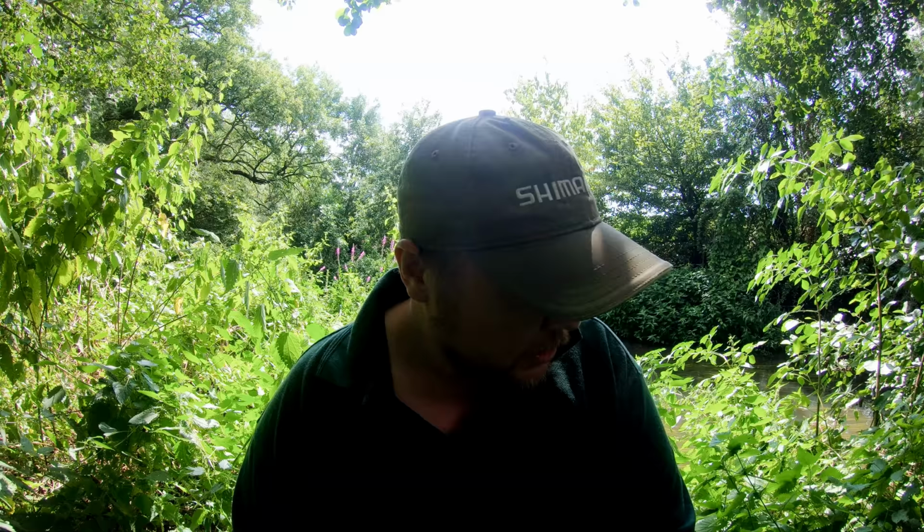I had planned to start my river fishing in August, first week of August, and that didn't go to plan as I ended up catching this violent and vile stomach bug. But I've decided to come out today, to try and ease myself back in, get my energy levels back up to where they should be, and just come out.